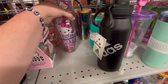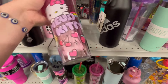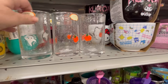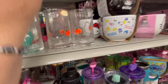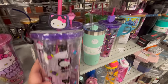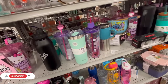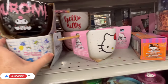I love this Hello Kitty cup — I really need something to hold coffee in because I think I donated or got rid of some of the tumblers I had. This is one of my favorite little tumblers here — I think it's so cute for $6.99. And then they also have the ramen bowls — I love that they have those.